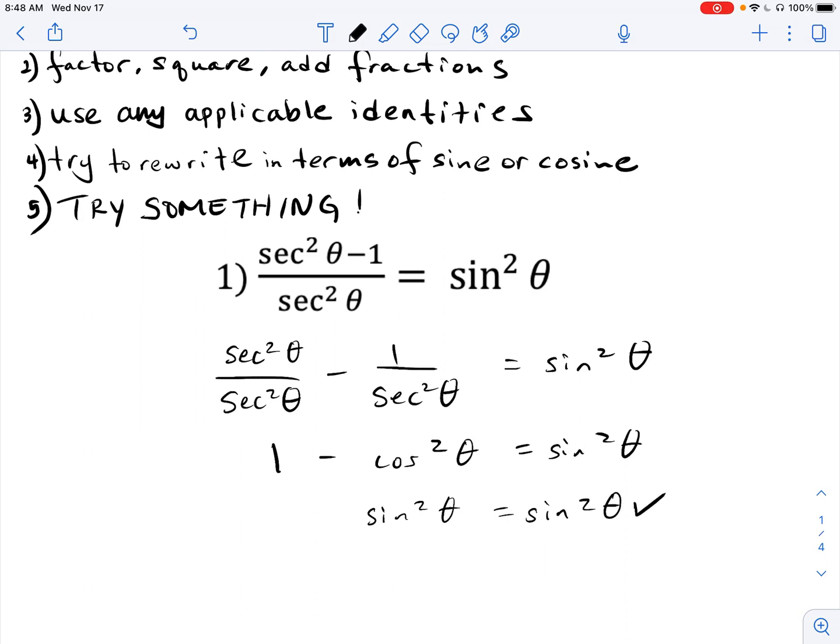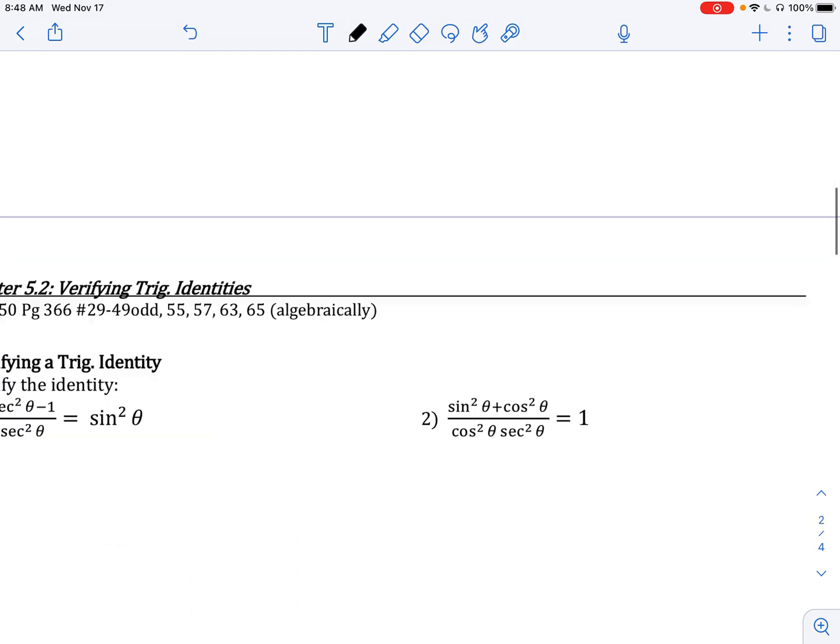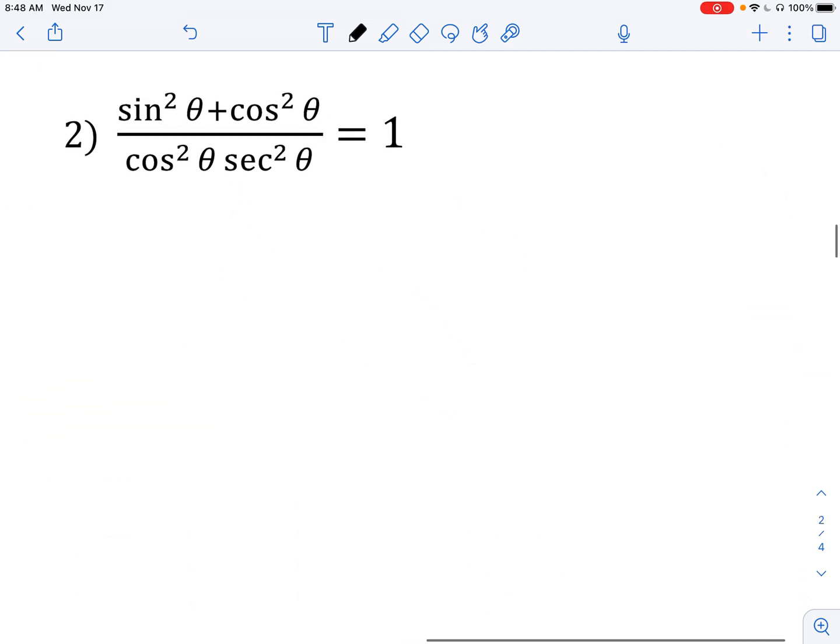But as long as we are working on one side to show that that side is indeed equal to the right side from what is in the original equation, then we're good. Okay? And let's try some other problems here. Let's try something like number 2. We'll have something like this. Take a moment, pause this. This is actually a pretty short verification.